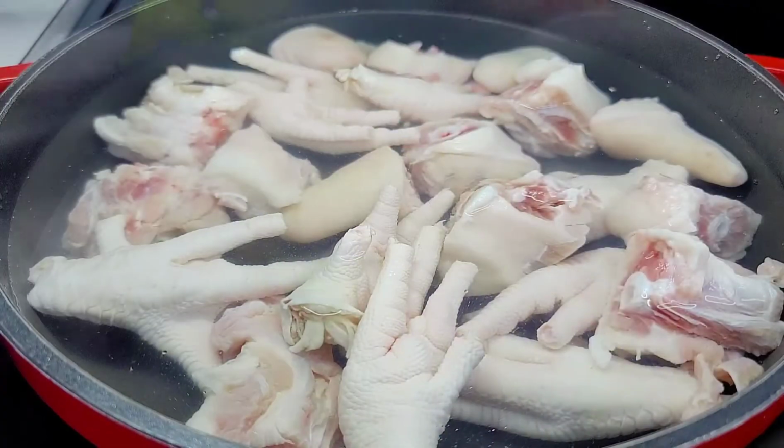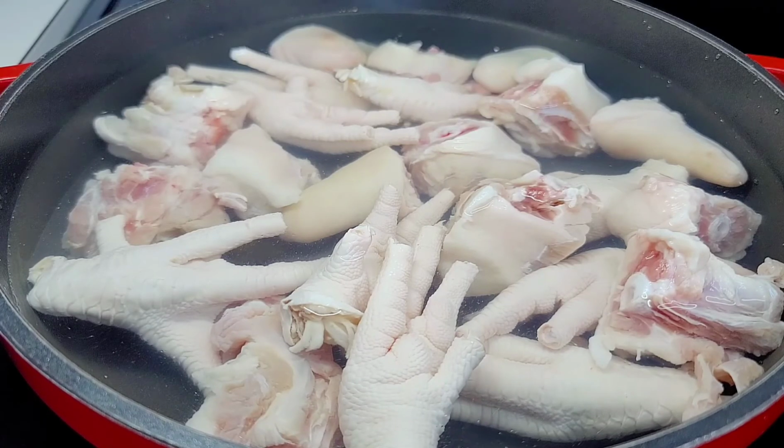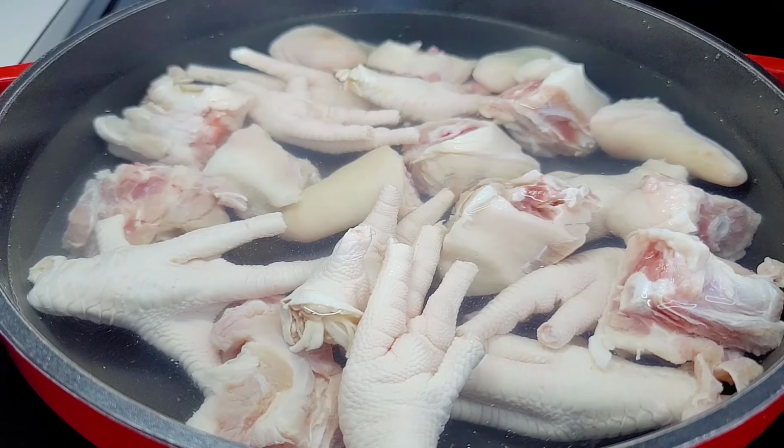So let's start by boiling the pigtail and chicken foot first. The pigtail is salted, so I want to boil that, pour off that first water, and then we will add it to the peas. The peas has been soaking, so I wanted to get a head start with boiling the meats first because they will take a longer time to cook. We'll give it about 20 minutes or so.